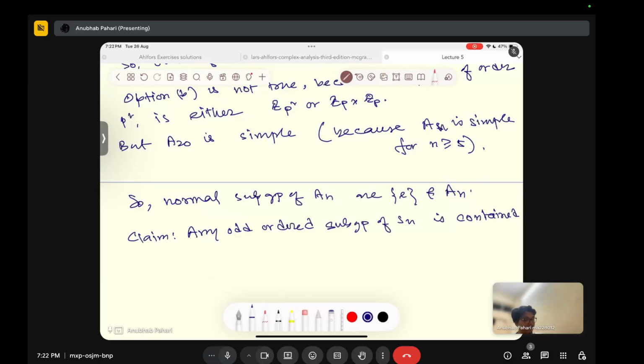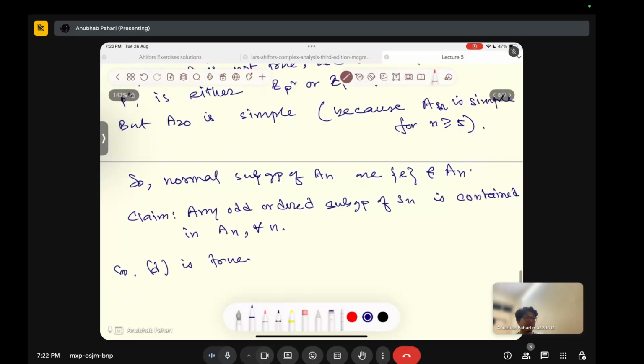So can you prove this theorem? Right now I have not prepared for this. Okay, maybe I will solve this and send it to the group. So this is true. But this is available in any standard textbook, I think, or in the exercises. Most possibly it will be in the exercises.